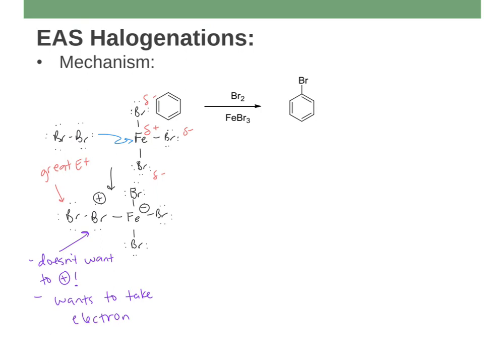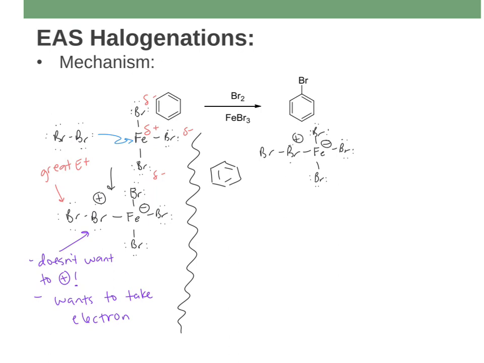And this is what's going to allow our benzene to attack it. So I'm just going to draw this separately so that we can see this all put together, and then I'll uncrowd all those notes. So the idea is that I have my bromine, I have my benzene. It sees this iron bromine adduct with all these lone pairs. That's negative, that's positive. And again, what this allows us to do is allow the benzene ring to attack this bromine.